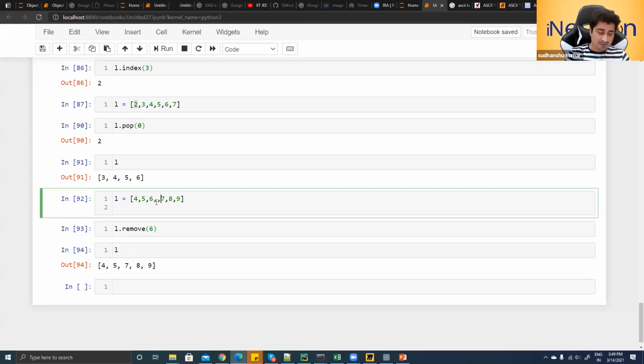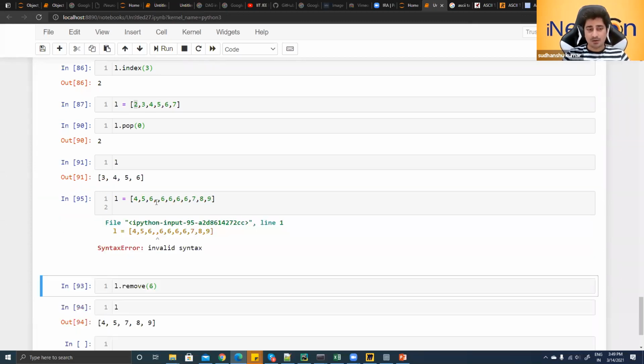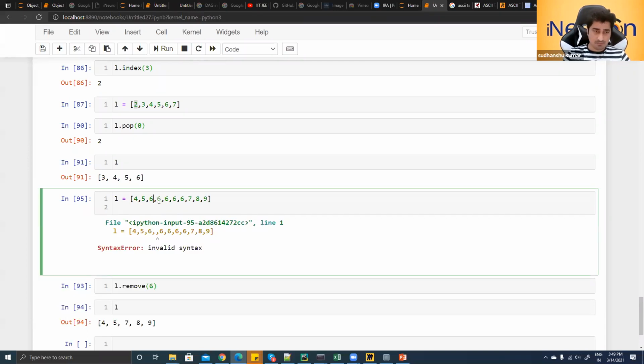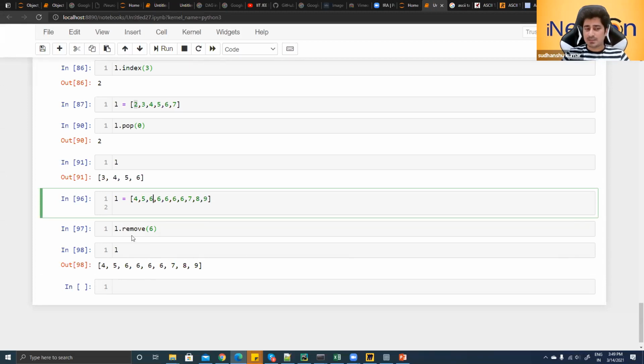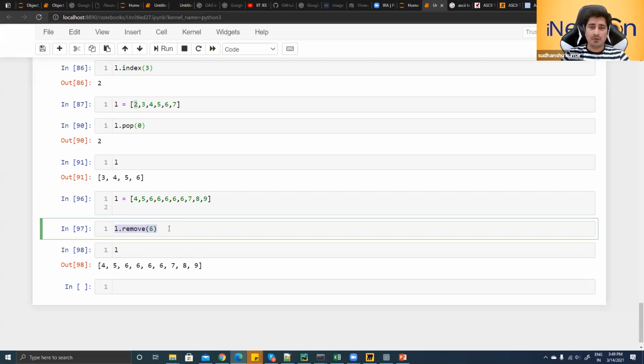Let's suppose I have replicated 6 multiple times. Remove 6, and you will find that it removes just the very first occurrence. It is not removing the other 6s, just one.